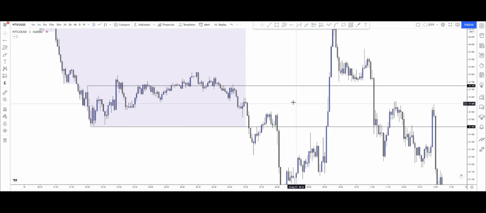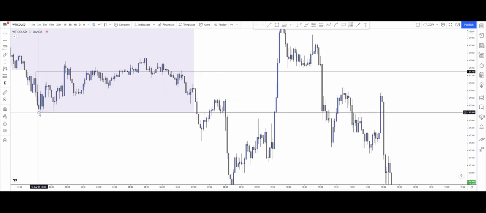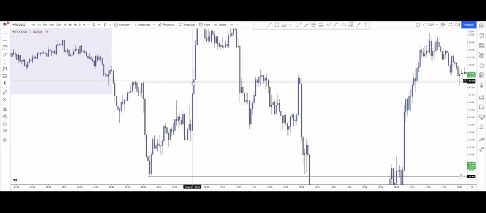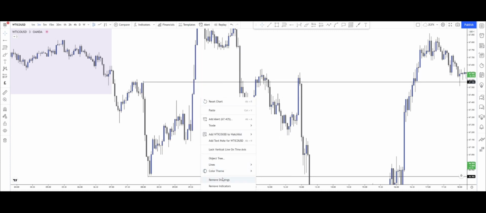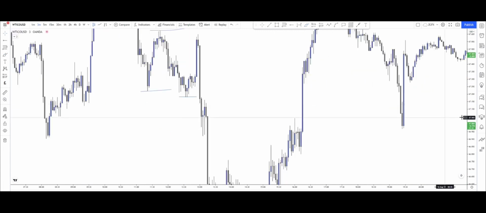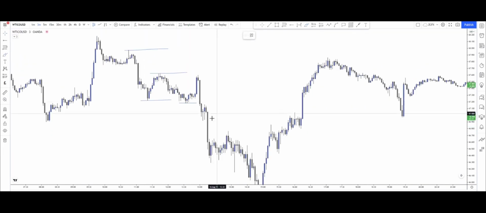And again, you continue to do this. As you can see here, we got a low, we got a high, create a new low, got a high, price closed above. So you'd close the trade. And that's simply how you do it, guys. All you have to do is monitor the ranges, all of the highs, all of the lows. Continue to do this until the price starts to break in a different direction to the one you initially entered in. So if you're using a sell opportunity and price breaks structure to the upside on a smaller time frame, then that's a change of character, and price could potentially go up that way.